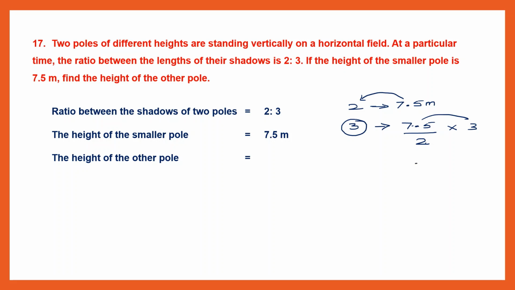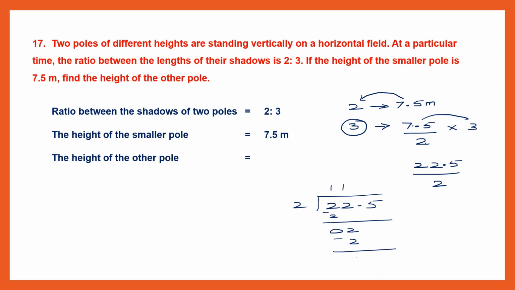Now here we have 225 divided by 2. So 225 with the point put in becomes 22.5 divided by 2. Now we can do a normal division. So let's do that. 22.5 divided by 2. 2 ones are 2, minus 0. Bring down 2. Again 2 ones are 2, minus 0. Now carry this point up and bring the 5 down. Now 2 2s are 4, minus. So 5 minus 4 is 1.